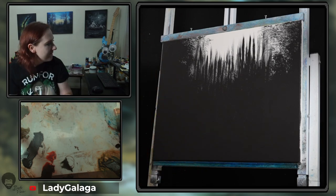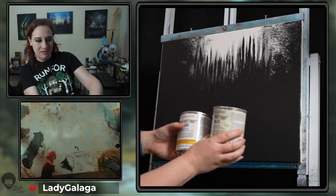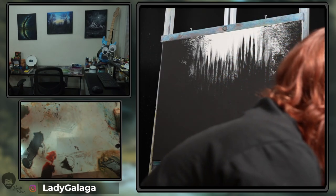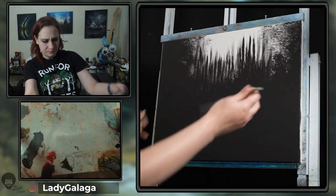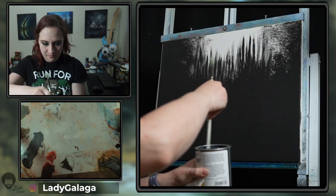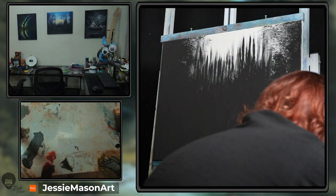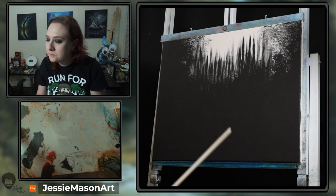I'm going to shake this up again. I keep looking at the tins because the tins are so similar. This one's liquid first coat clear. This one's liquid first coat white. So make sure I don't mix them up. Actually, I need both of them today, so it's all right. Okay. So, I'm also going to take one of my brushes here. I'm just gonna give it a good swirl. It's like runny honey. All right, I'll dip the extra onto my palette here. I can always use it. I'm just gonna clean that off.